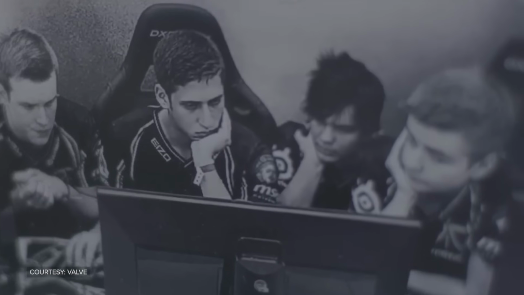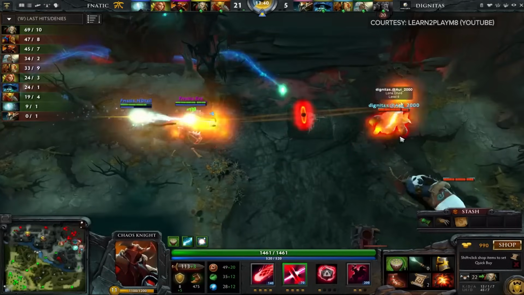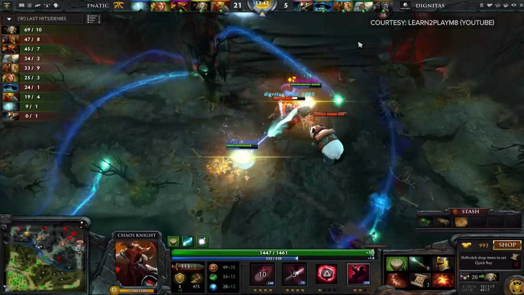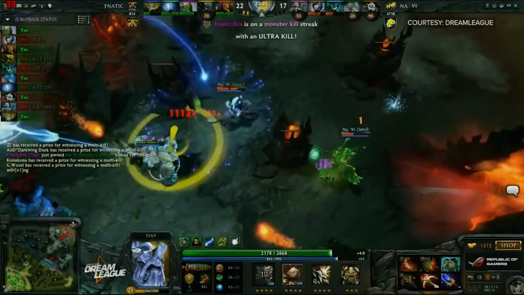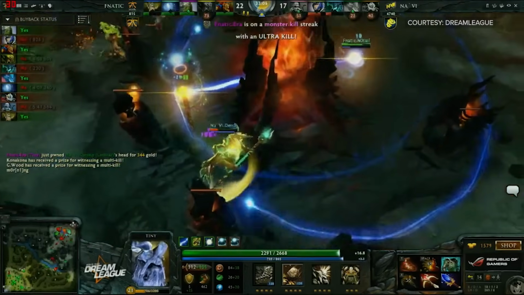When he played for Fnatic, he and his carry, Era, were famous for plowing people by pairing Wisp with the likes of Chaos Knight and, of course, Tiny. Your squeamish don't watch this at all. Yeah, this is brutal. I think he hits Dendy, he kills him in one shot here, once he comes back.